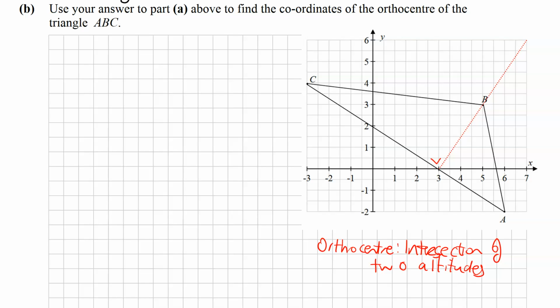Now, something to note about this as well. Keep in mind that this is actually an obtuse triangle. Because it's an obtuse triangle, that means my orthocenter is going to be outside the triangle. And it also means that a perpendicular height can be outside the triangle as well. So that's important to note, because sometimes things like that can put us off.